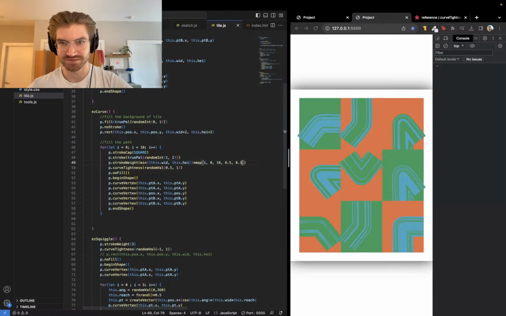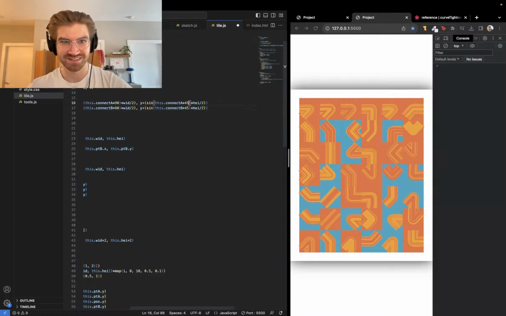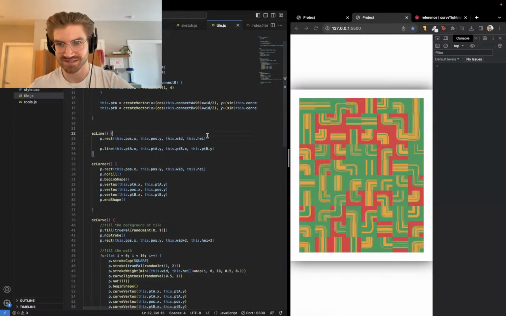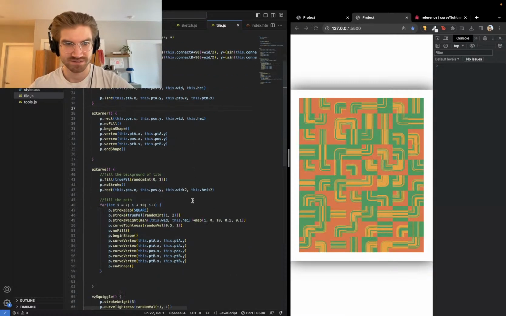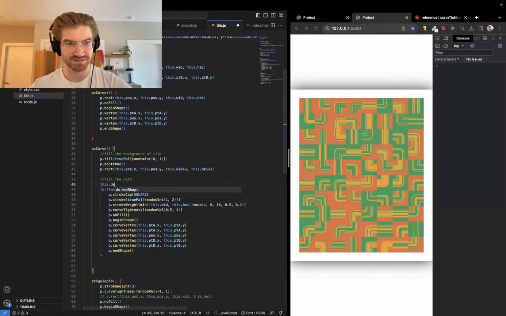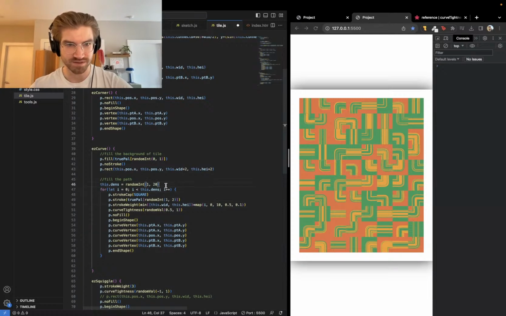We're getting some cool pattern going on. I think, yeah, we're just going back to the 4 thing. It's cool while it lasted, you know? But for now, this I think feels better. So we'll just say this dot density. This dot density, and then that maps from 0 to this dot density.